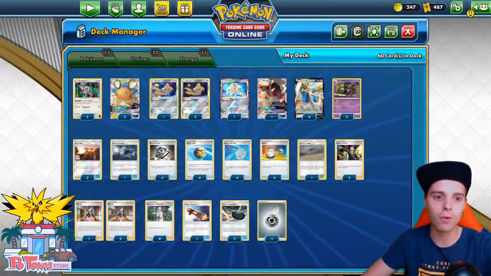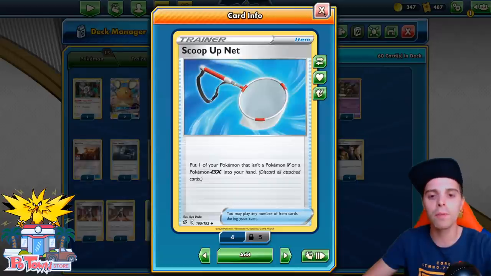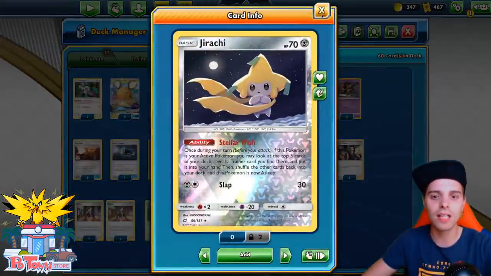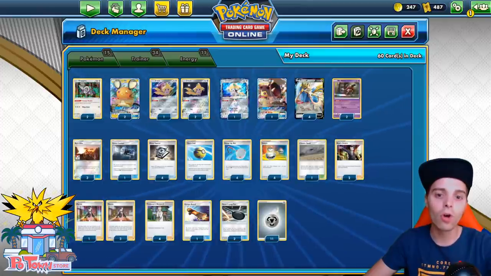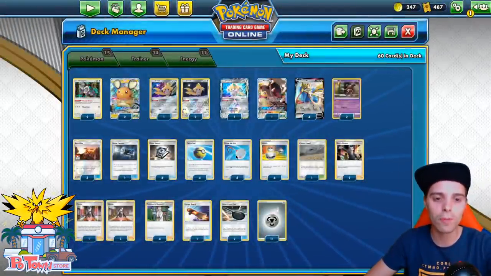So this is a perfect combo: two Oranguru, two Mr. Mime, and four Scoop Up Net. Such a busted card. Being able to pick up a non-V or GX is busted. And not only can you reuse things like Stellar Ridge, if you happen to start with Jirachi, you can put that in the hand again and do the combo with Mr. Mime on Oranguru. Or maybe after you've used already a Wish Upon a Star, you can use it twice. So four Scoop Up Net is a must.